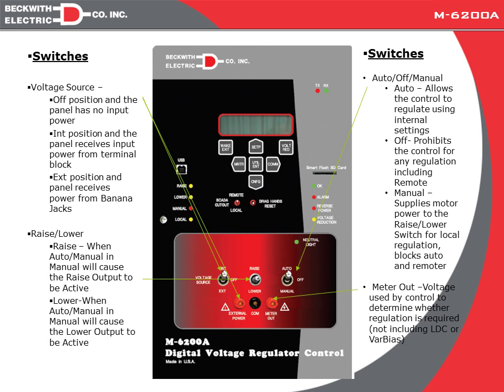Next, we have our switches, and we have three large switches. The first is the external-internal switch. So you can power up the control by putting a drop cord or 120 with your return on the common and your hot on the external. And then if you were to hit the external switch, the control would power up. Or you can power it up via its terminal block and its internal wiring, in which case you would select internal and it should power up. And in the off position, it should power down. So to cycle power, all we have to do is toggle it to the off position.